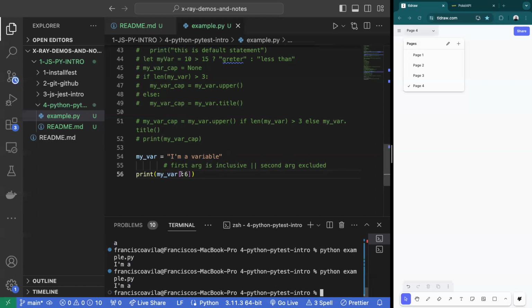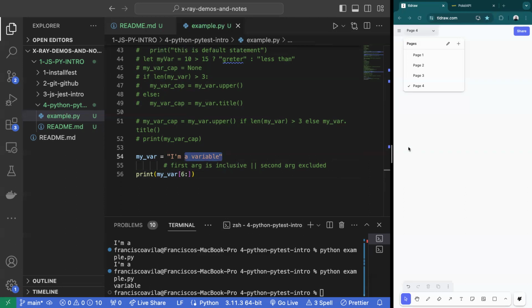And it does the same thing vice versa. If I only pass in the first argument and I don't pass in a second, it's going to assume that I want to go to the very end. So there we can see it starts with index 6, which is a V, and then goes all the way to the very end of the string.